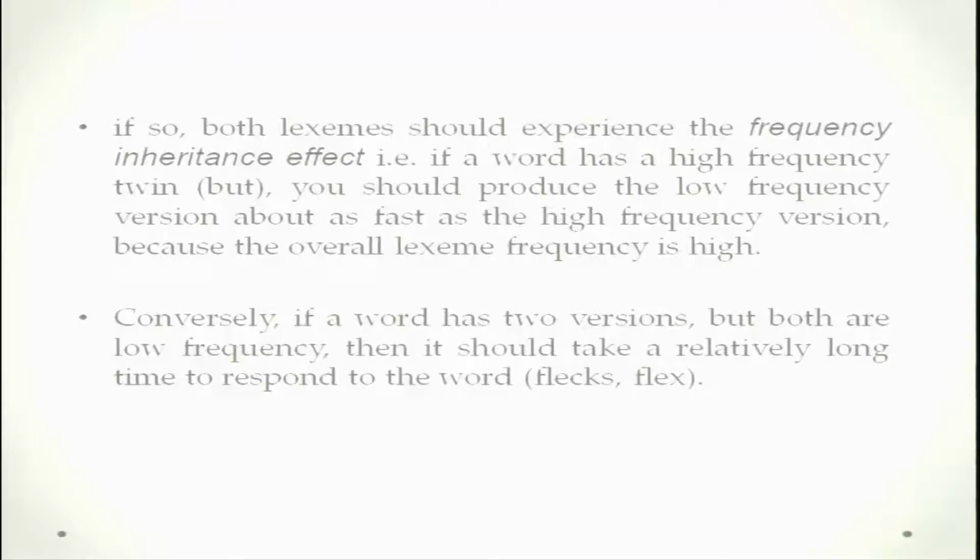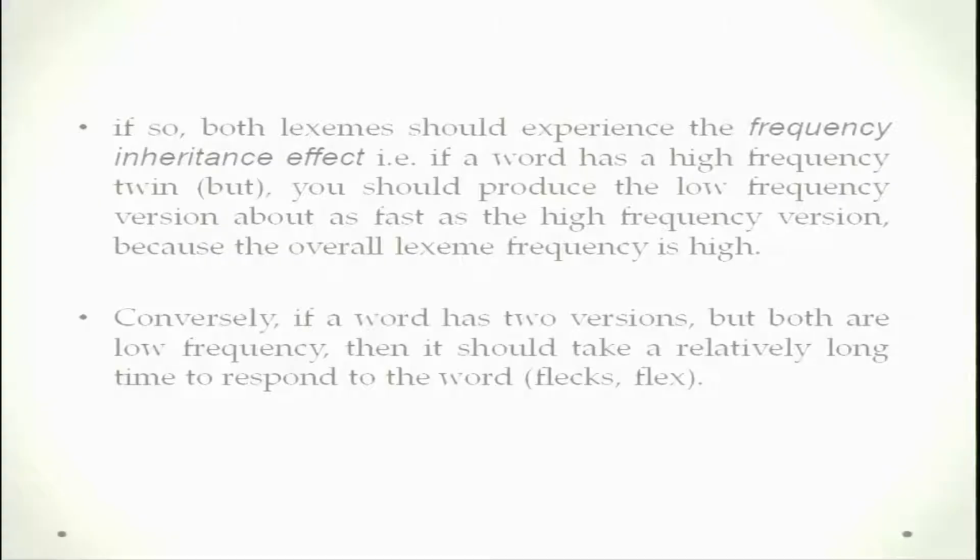Conversely, it could happen that if one of the members of this pair has a very low frequency, then that could also rub on to the other. Suppose there is a word called 'flecks', F-L-E-C-K-S, and a word called 'flex' as in flexible, F-L-E-X. Sometimes because 'flecks' is so infrequent, it might rub on to the other one, 'flex', as well. Again, this is the frequency inheritance effect, because your practice with producing the same sounds together is high in a pair, both of them benefit. If it is low, then both of them suffer.